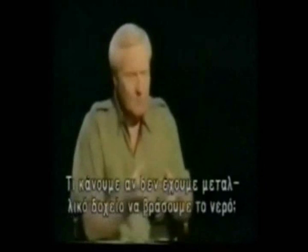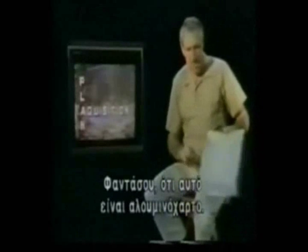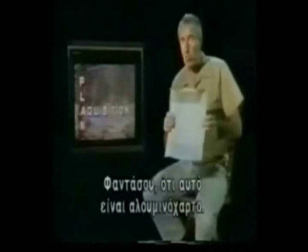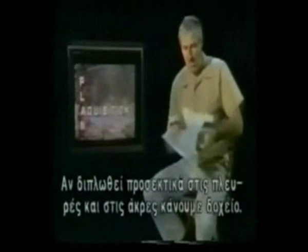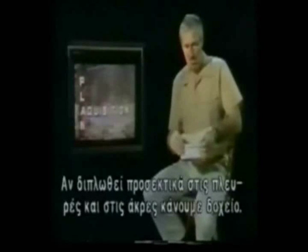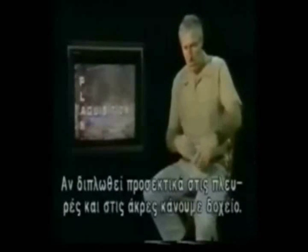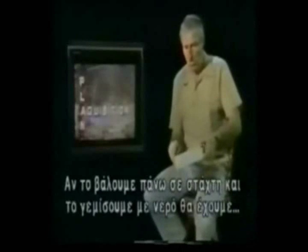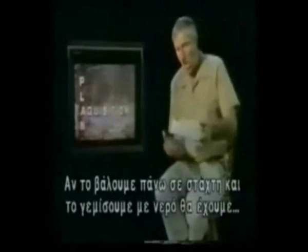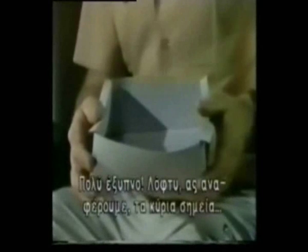Boiling water is okay if you have a metal container, but what if you don't have one? Imagine this is a sheet of birch bark — we can fold it carefully, folding the sides, fold up the ends, make the creases to the rear, fold it over to the same this end. What we've made now is a coolerman. If we put this on ashes filled with water, we've got moisture inside, indirect heat, and the water will boil in this without rupturing the vessel.